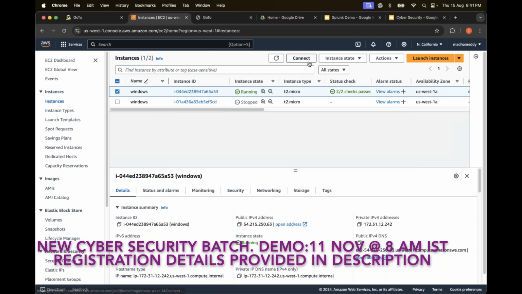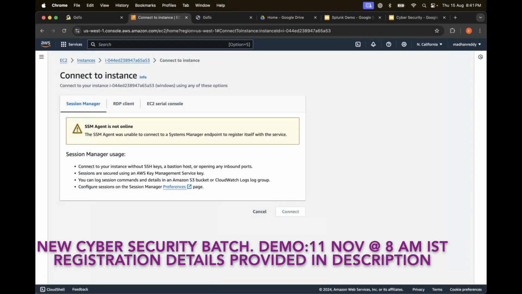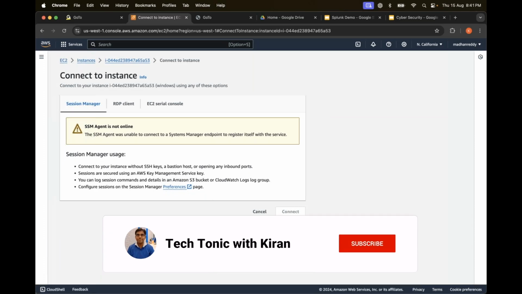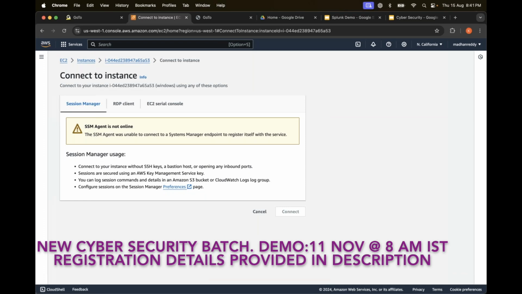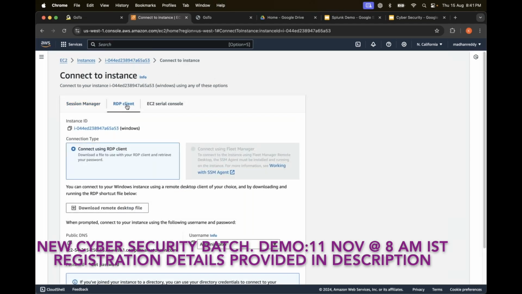How can I get the password? I have to connect over here. You can also follow the same thing. If you want to access AWS, you can also do the same thing. Day before yesterday I showed it for Windows, yesterday I showed it in Linux as well, right? So that is the thing that you can always do if you have any doubt while configuring.